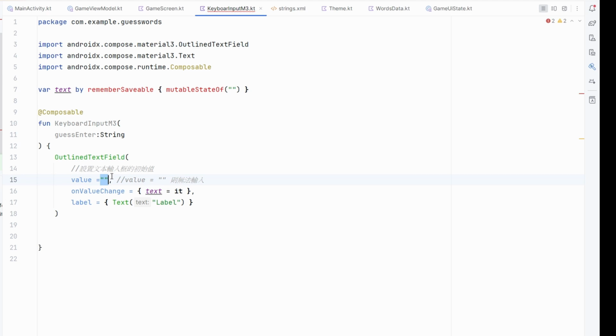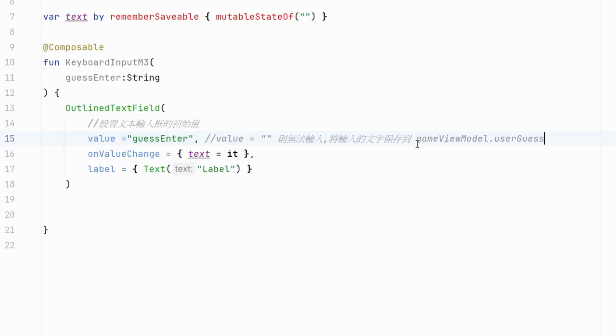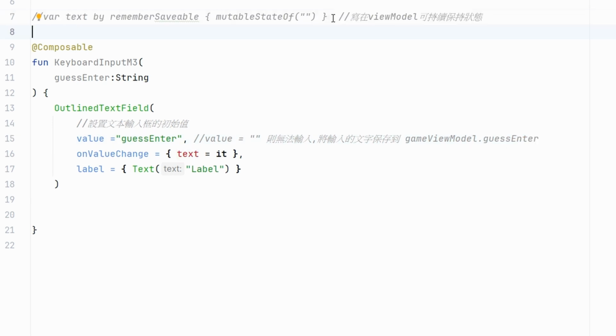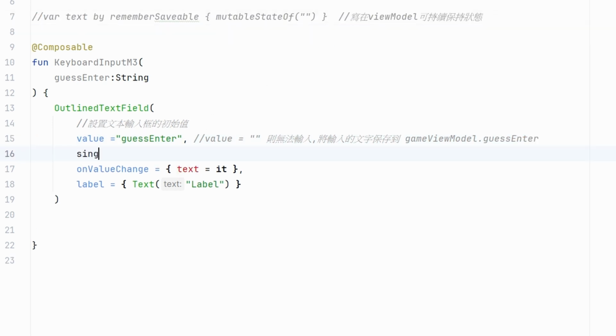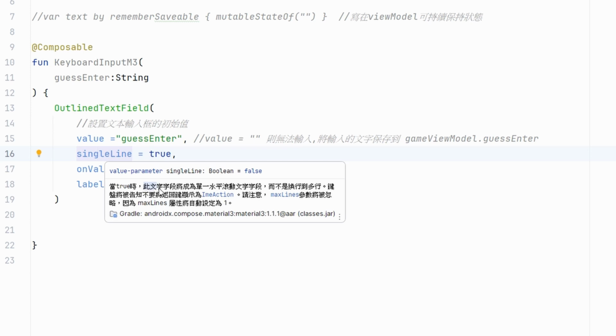If the direct assignment is empty, it cannot be entered because there is no variable value here. The initial value of this input box is saved to viewModel. Write this line in viewModel. Single line text field will become single horizontal scroll.